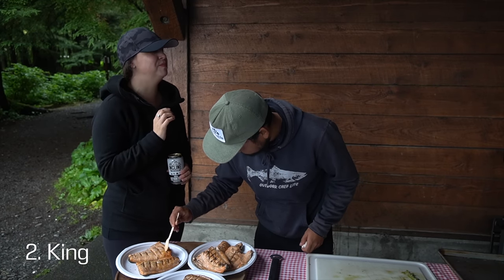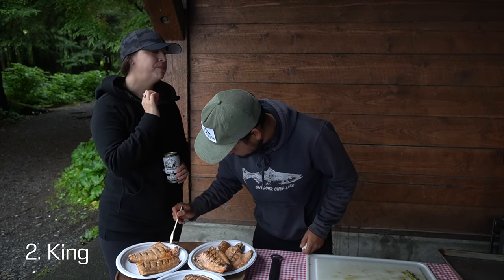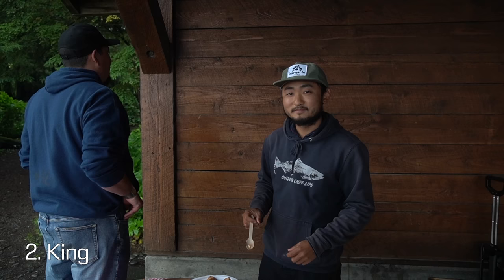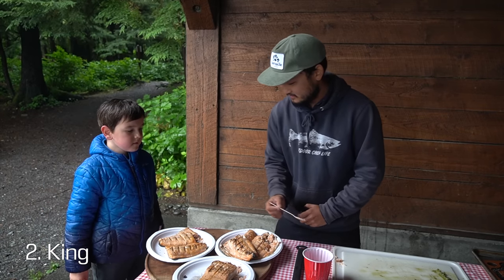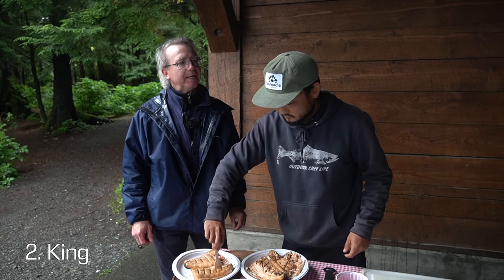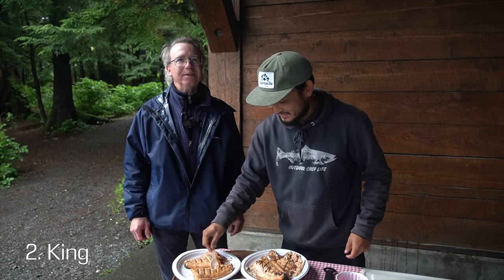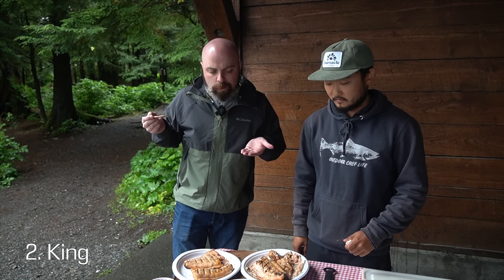That is so good. So perfectly moist, cooked, melt in my mouth. Pretty good too. That one's got a little smoky taste to it. Oh, that one does. That one's good. That one's really good. Yeah. Nice and tender.